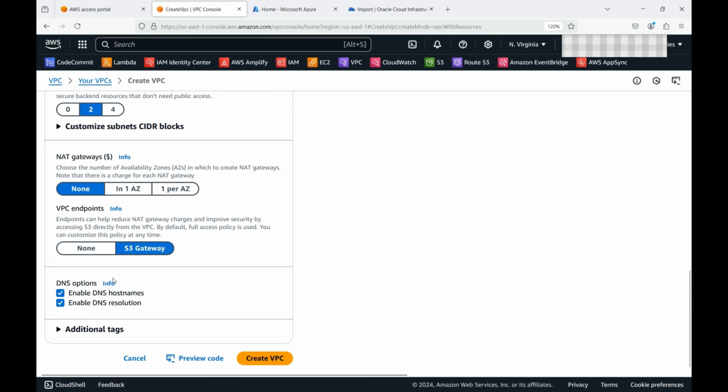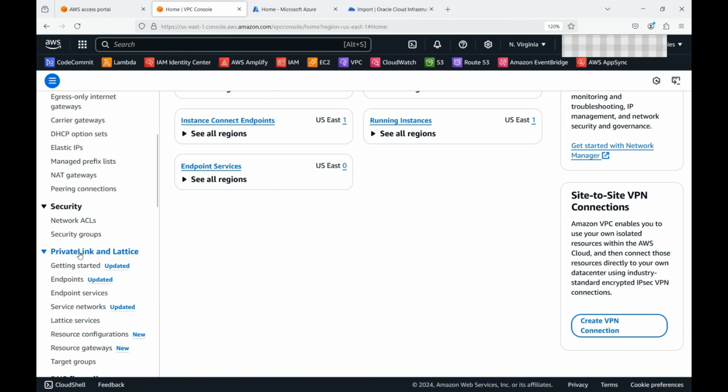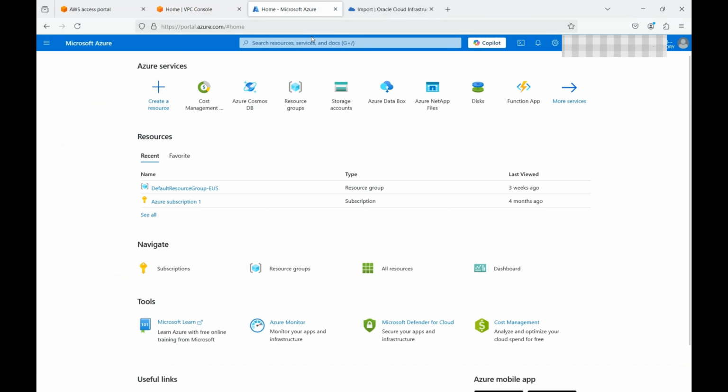AWS has made it a lot simpler compared to initially, when we had to write code and do the networking, so they made it very streamlined. You could see this is a very simple setup for creating a VPC. And if we go back, you see there are a lot of options in here: the subnets, route tables, and there are tons of other videos where other people have made a lot of information. You could check those out. I won't go into details, but if you have any questions, drop a comment, and I'll be more than glad to make another video on the same.